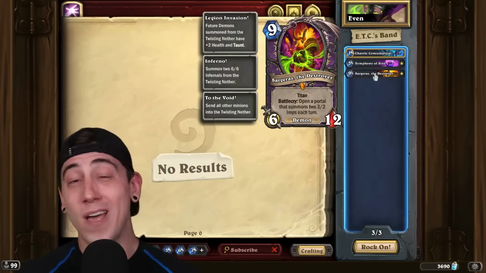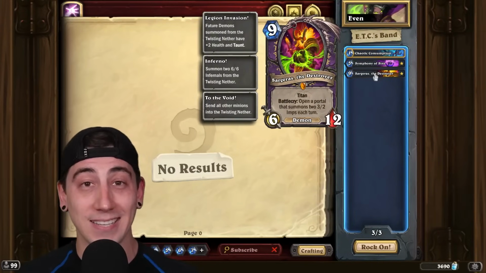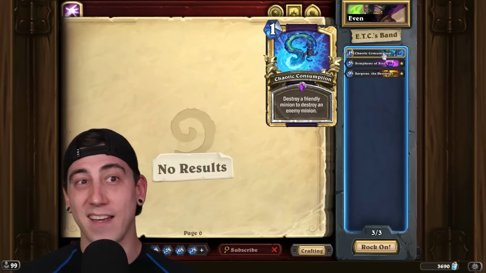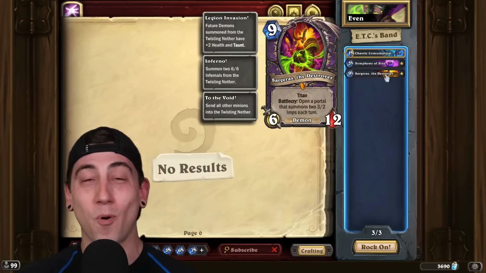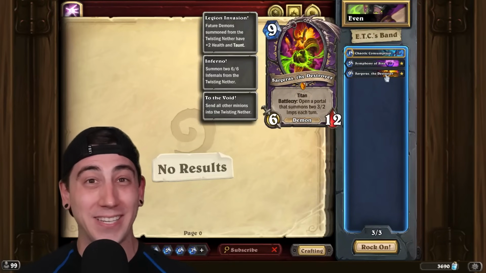And this is one way that we get to kind of cheat the system. We do get to play odd cards in an even deck as long as we put them in the ETC. So because we are also running other odd cards, we can run the Symphony of Sins for maybe some burst damage or more value, as well as Chaotic Consumption for some quick removal. But most of the time we're picking Sargeras because we get a portal that summons 2/3/2 imps every single turn. And in addition to the Jaraxxus hero power, that's a lot of free stats every single turn.